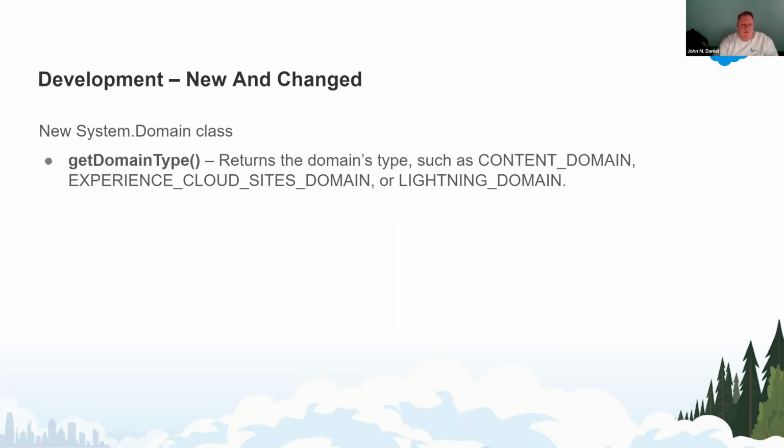And so now they've come up with this new System.Domain class. And with it, it has various methods to get the domain type. And there's a whole enum talking about all the different types that it has. So you're either on the documentforce domain or the Experience Cloud domain, and there's, I think, 12 options or something like that. Some of these other ones, keep going.